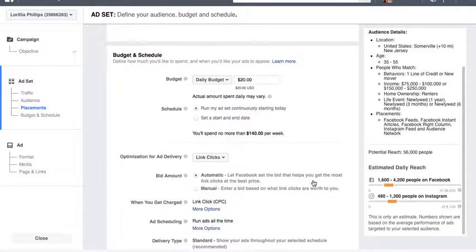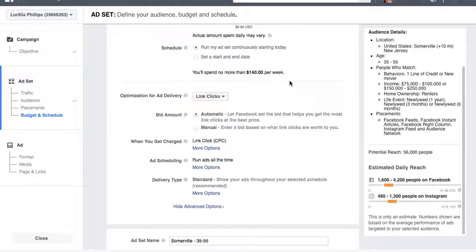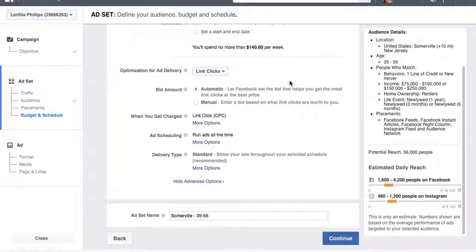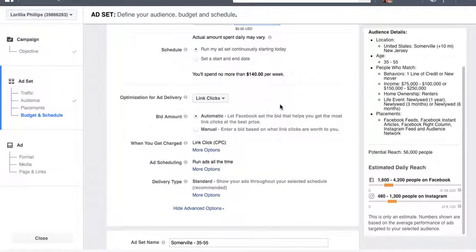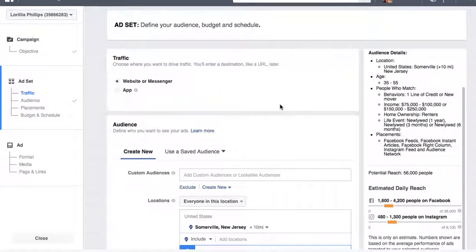And so you have the ability to decide on what you want your ad budget to be. So let's just say we're going to just start small. Facebook allows you to go so small, down to $5. So I'm not going to go into all this because I really don't have time, but I just want to show you how specific you can get with Facebook in order to get local leads, local prospects into your business.